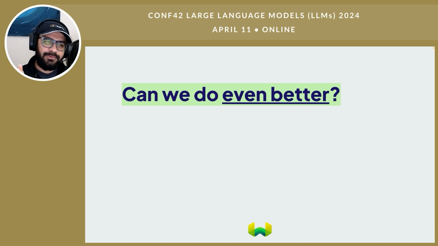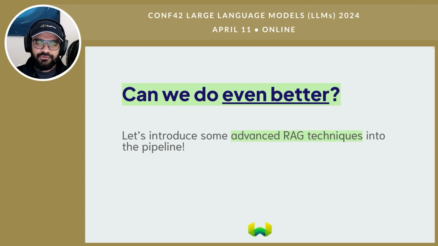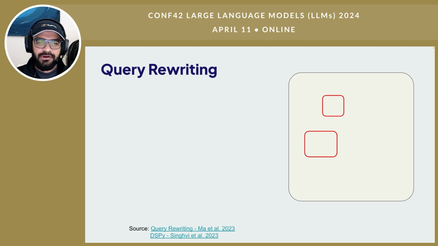The question now is, can we do even better? How can we improve on top of this? And so the answer here is that we need to dive into each one of these techniques that I've talked about, the vector database, the retrieval, the generation, and we need to see what the problems are with them and if we can apply an advanced version to improve the pipeline there. So now I'll propose about 3 to 4 more advanced techniques, and I'll explain what the intuition behind all of them is. So the first thing we're going to talk about is a technique called query rewriting.